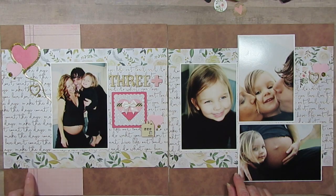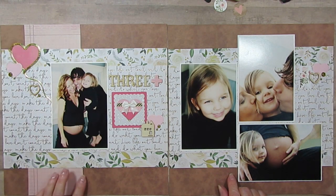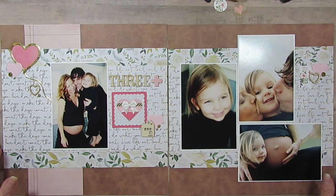Okay. And then I can do some journaling here. I could probably do some journaling here, but I know that this will be enough room.